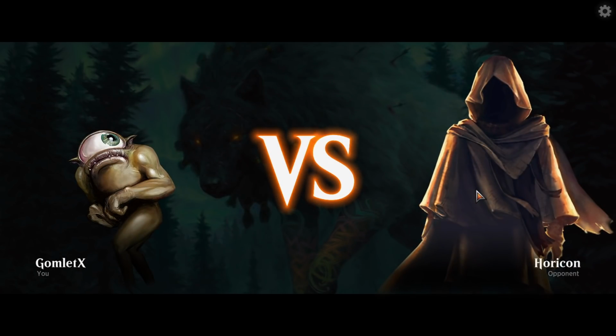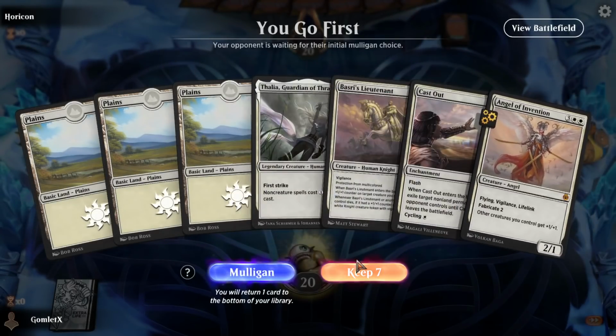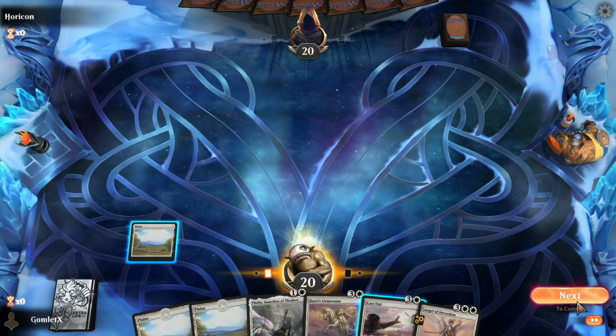So here we are in the first round of the Magic Arena Cube this time around. We do get that turn 2 Thalia, which is pretty solid. You know, with Thalia in our deck, I could see us cutting more of our non-creatures, actually. Stuff like Cast Out, probably.